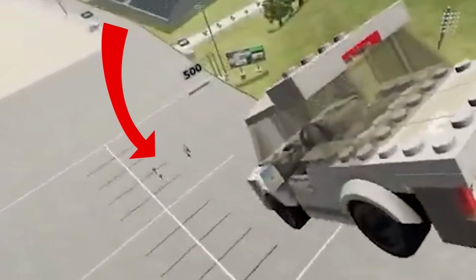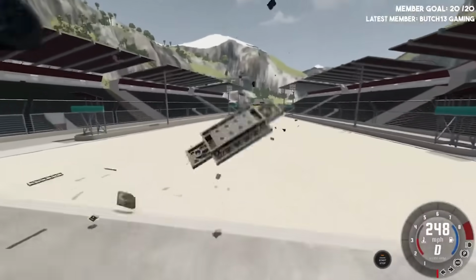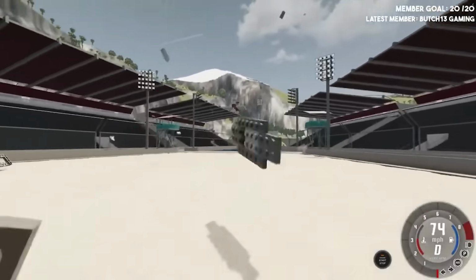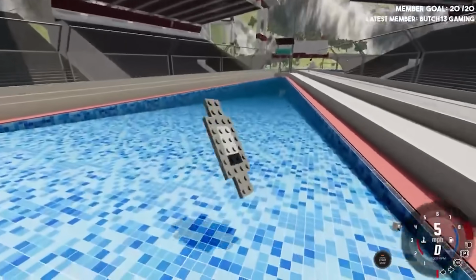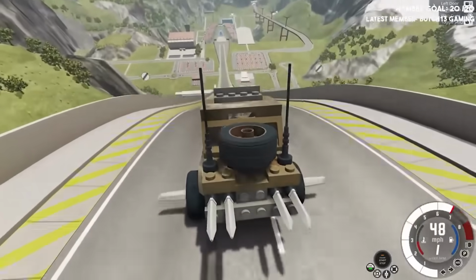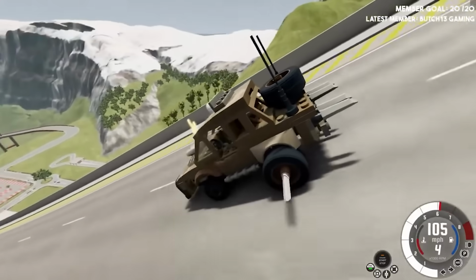So the rims fell off. Uh-oh. Oh, it's going to be close. Not quite, though. Oh, my God. Oh, we're still going to make it to the pool. Let's go. This thing is ridiculous. I don't know how far this is going to go, but it looks cool, man.